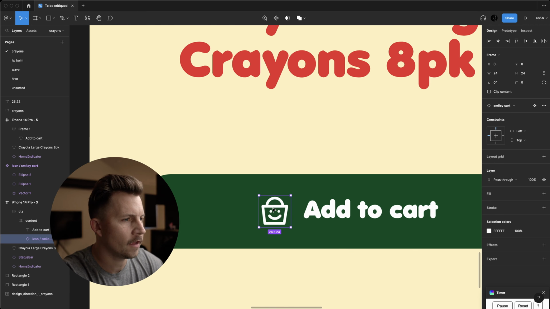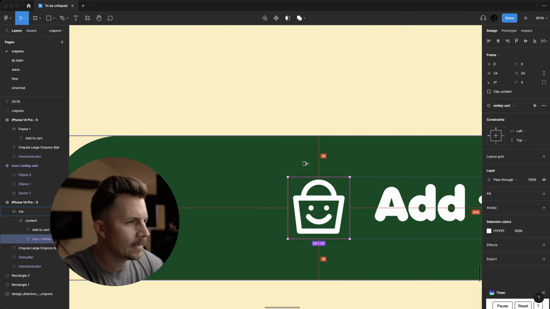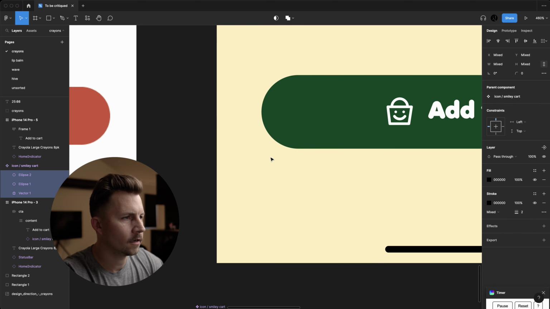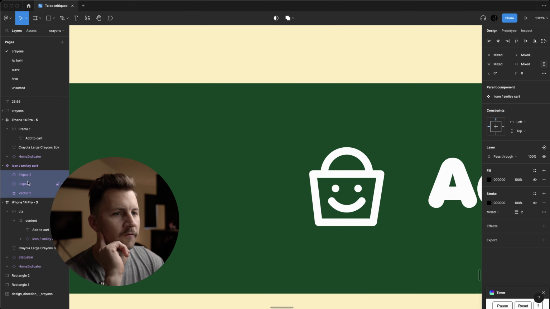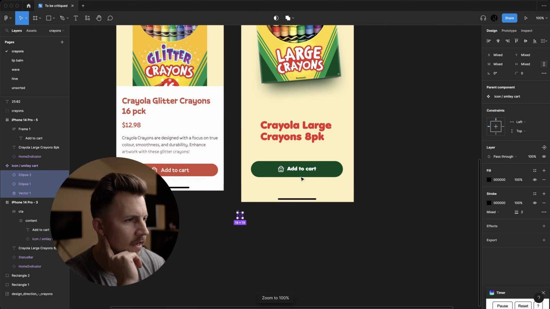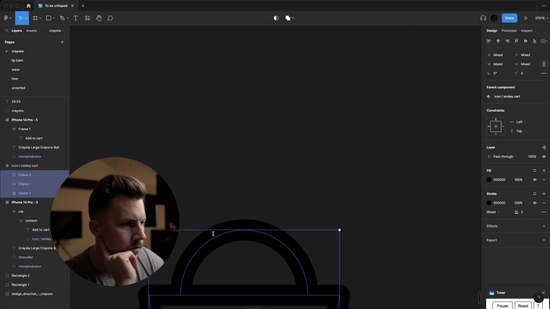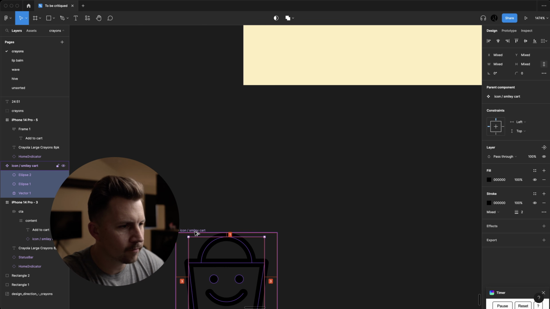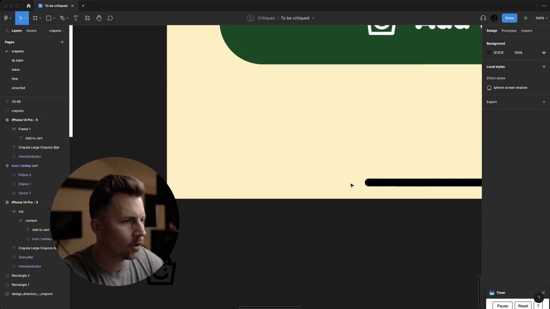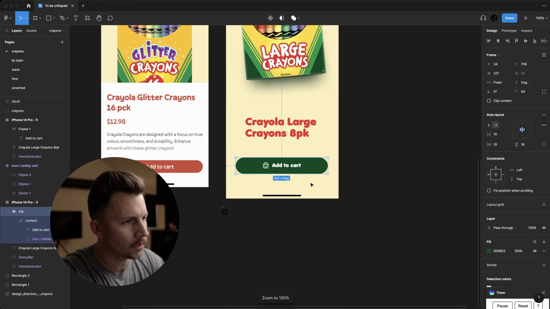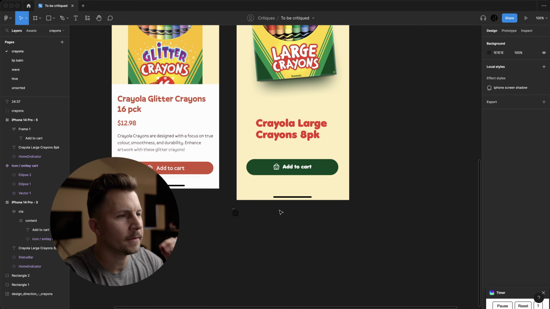I can also tell now that this looks low, but it is indeed 16 by 16. The reason it looks low is because this is not taking up as much room against the bottom. So what I'm going to do is go into this icon frame, and while I have all that icon frame stuff selected, I'm going to nudge it up. Now, I don't really want to get it outside of the frame, so I think I'll just go right there. The other thing I could do is add a little bit more to the top. Anyway, this is so granular, but you really want all of this stuff to be spot on.